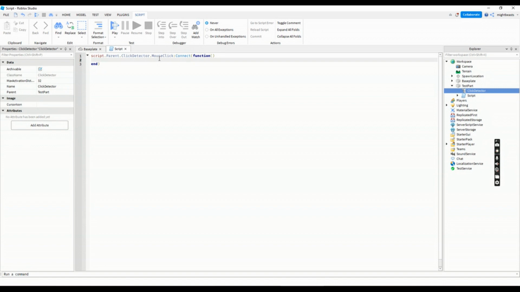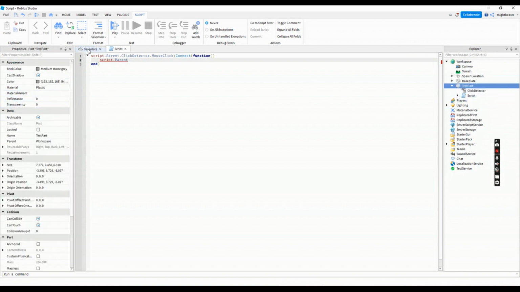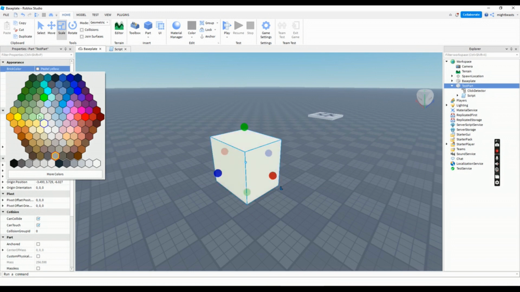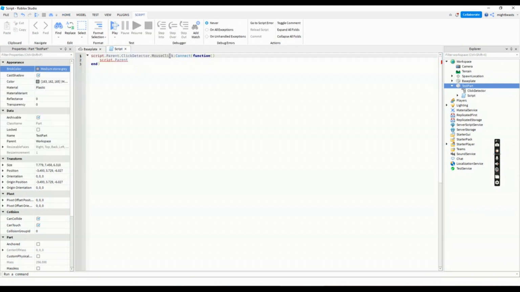The way we can do it is by actually typing in script period parent, and now we want to change this cube's brick color because as you can see, if I try to change it manually, it will change its color, right? And we want to change it to red color, but via script or whenever player clicks on this cube. So for that purpose, I'll type in brick color equals to.